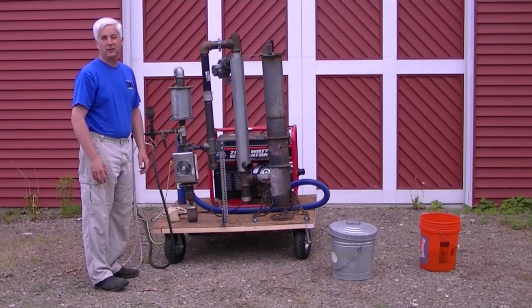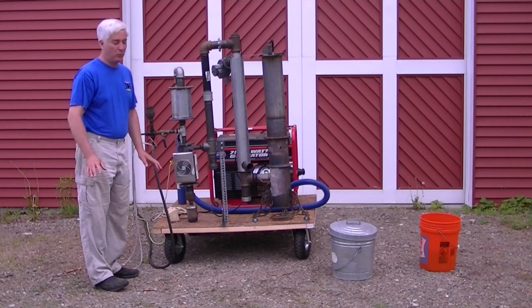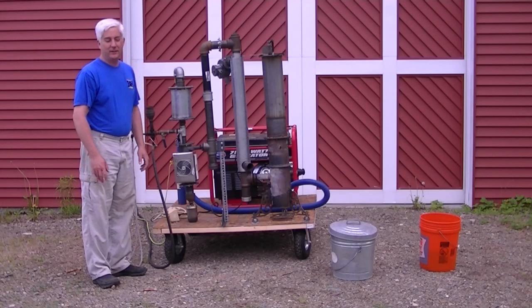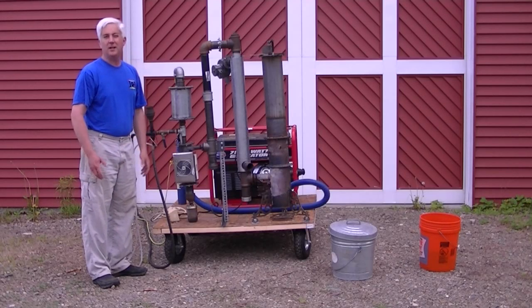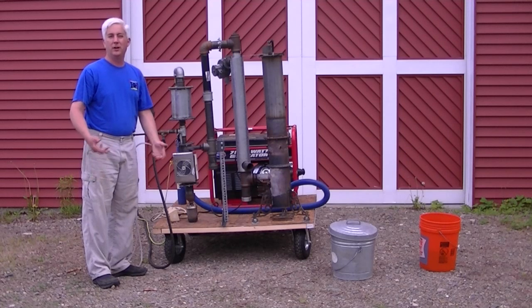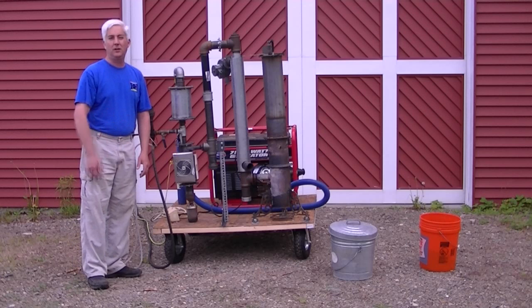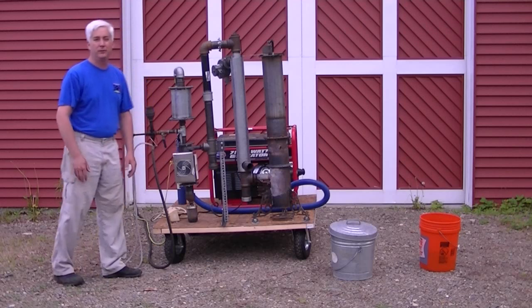The next thing we're going to do is clear the charcoal bed and back below the filters — that's all one step. Now I'm cheating a little bit today. I've got electricity and compressed air going to this unit. This is kind of the scenario you'd have if you're an off-gridder with a PV system, down to about three quarters and you want to top off. I could just as easily do all of this with the onboard generator and liquid fuel, but things would just get busy for the video.